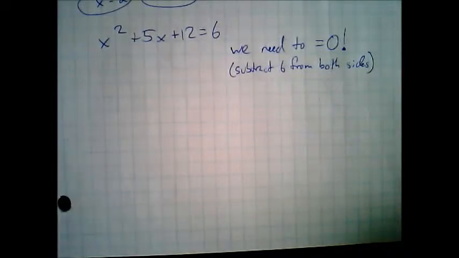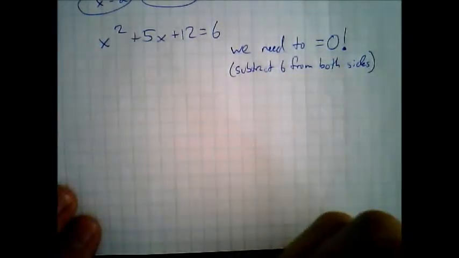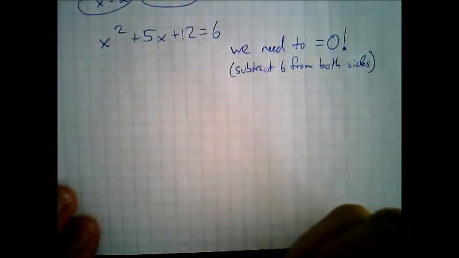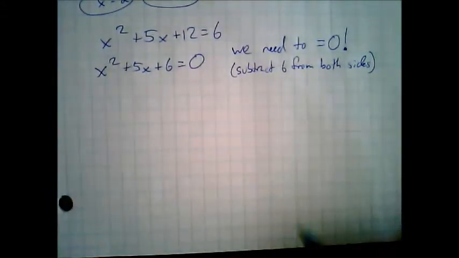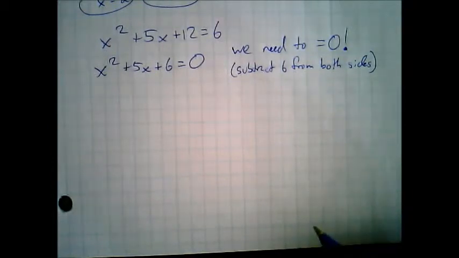Okay, our rules for equations don't change even if we have an x squared on it. We still could add to both sides, we could still subtract to both sides, but we need it to equal 0 because we want to know, when is this bungee jumper on the bridge. So x squared plus 5x, I'm taking 6 units away from the left, so I'm left with 6. Because I take 6 away from 12 and I'm left with 6. And I take all 6 of these away and I'm left with nothing. Okay, now I'm happy, because now it equals 0.